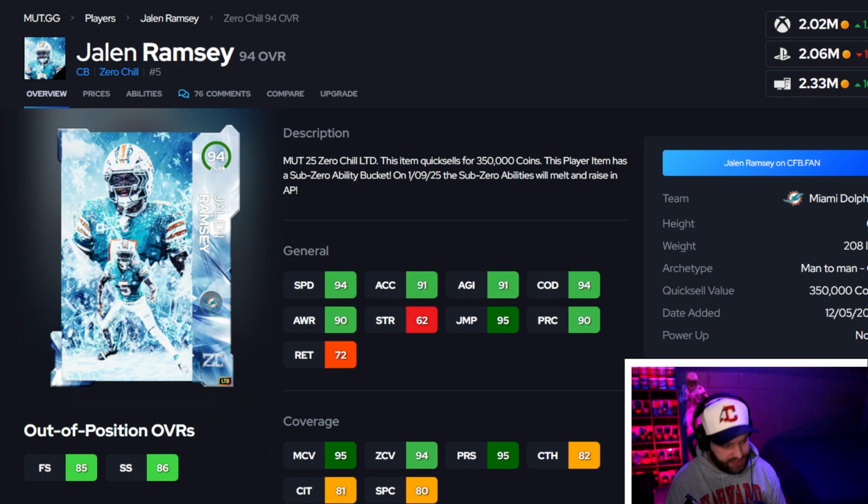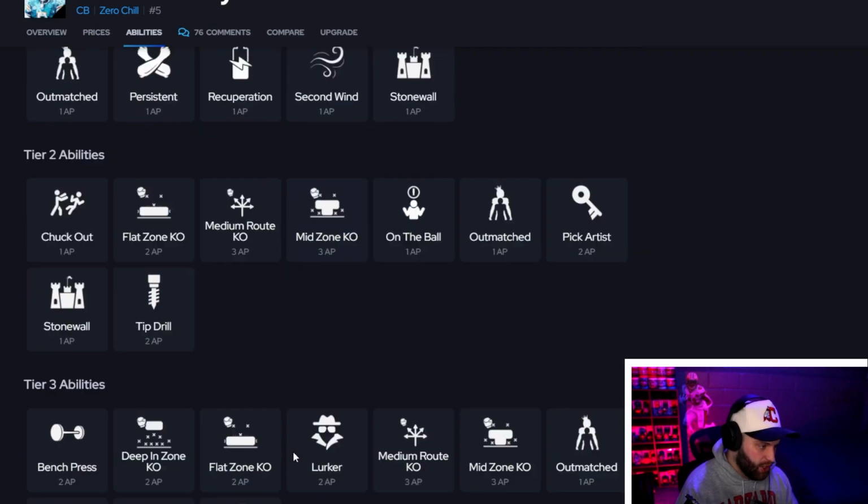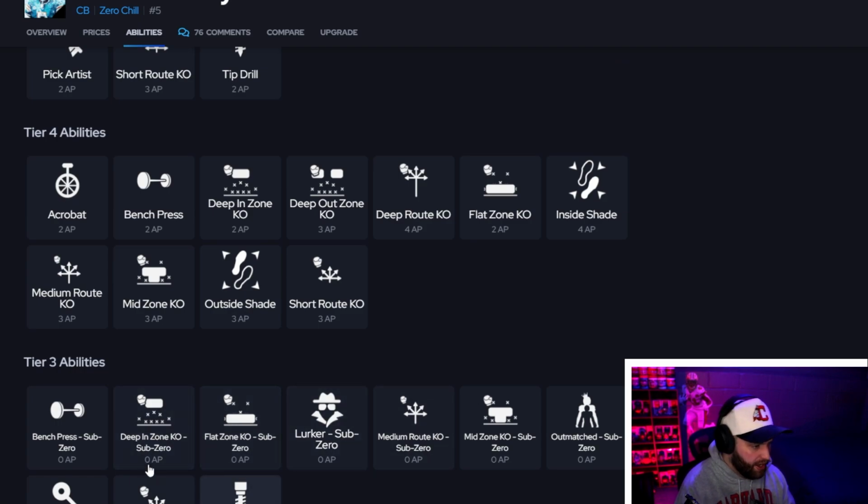94 speed. Gets the Zero Chill boost as well. He has 94 change of direction. Look at the man, zone and press. 95 press is huge right now in this meta, especially with the all-out blitzing. He has 95 man, 94 zone coverage. He's elite at everything. Absolutely elite. And then when we come to abilities, he still gets the 0 APs. It's all the way down here for these ones, all right? Yeah. And the good thing about him, unlike a lot of sideline servers, he gets the man ones if you want those too. He gets all the zone ones.